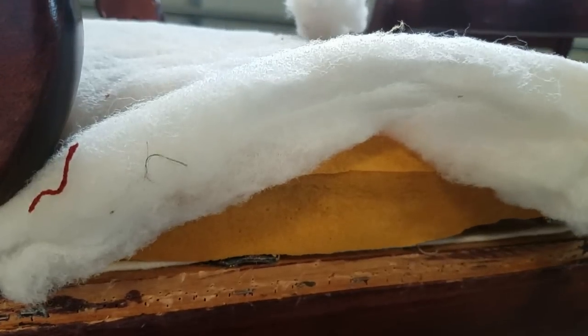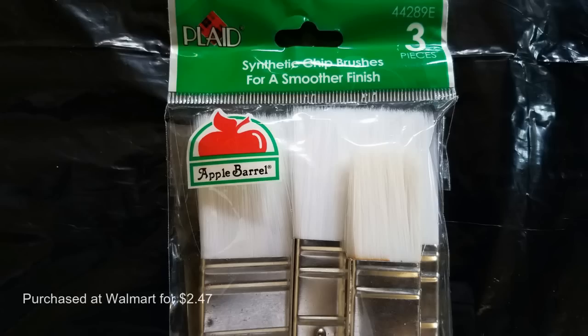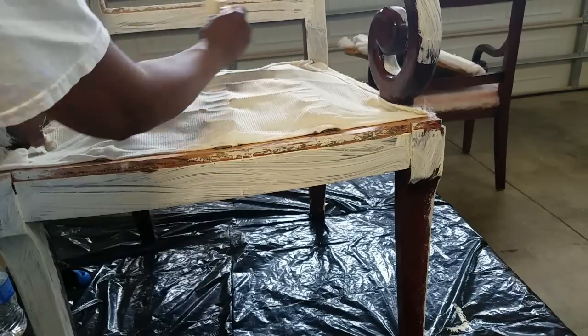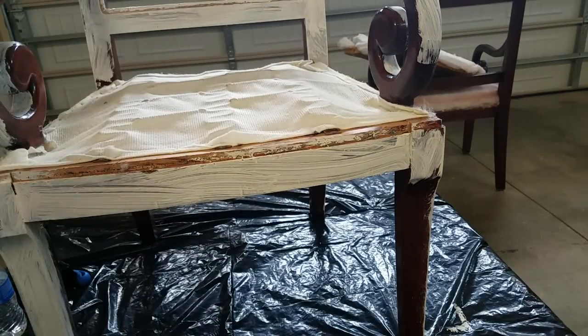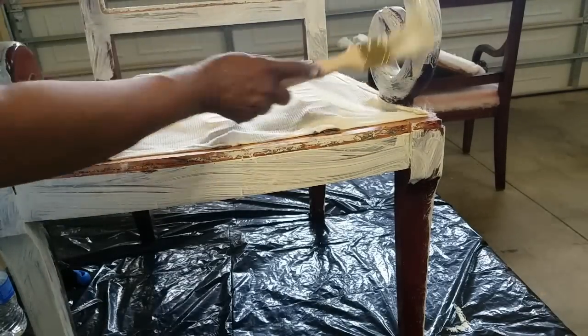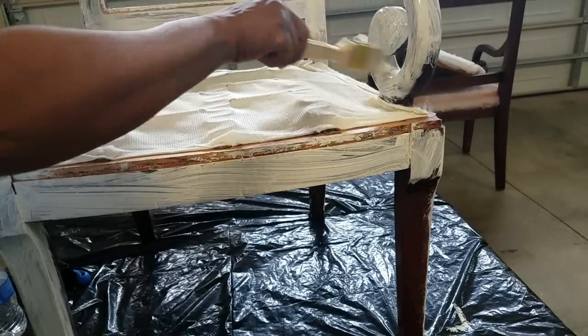I had heard of these synthetic brushes at Walmart, and I am so glad that I tried them out. They were $2.47 for a set of three. And along with my chalk paint recipe, I got great results. A couple of years ago I had an opportunity to speak with someone who did upholstery professionally. I asked the question: do you guys always use new foam, new batting, etc., every time you reupholster a piece for a client? And she said, 'What goes on behind closed doors stays behind closed doors.'